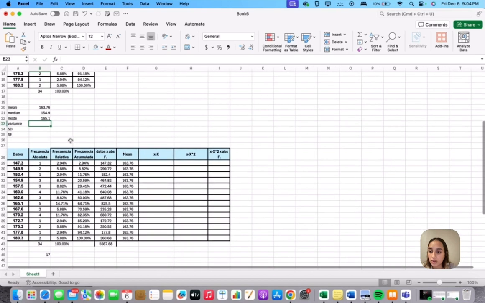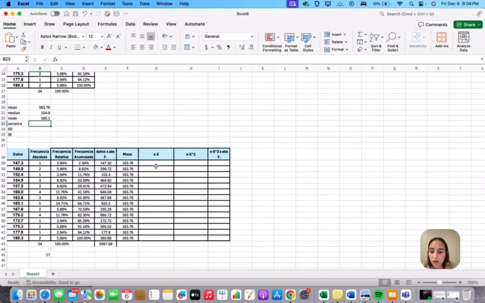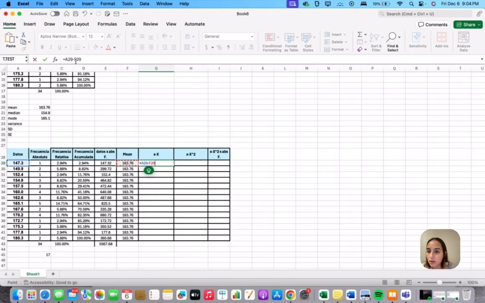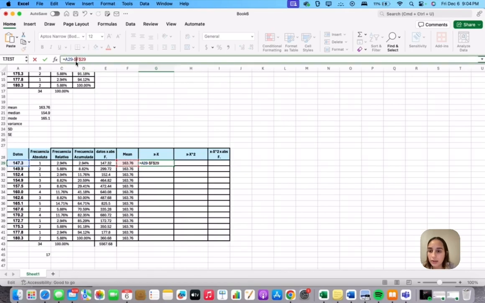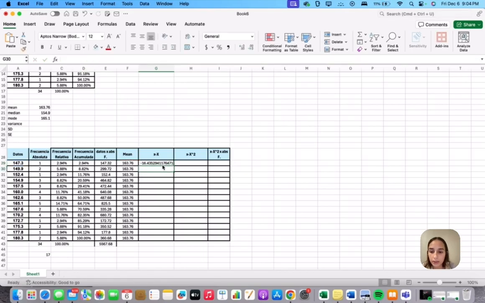Now to calculate the variance, I'm going to go back to these columns that I created, and I'm going to do my data minus my mean. And again, add the dollar sign so that when I copy paste, it is the same formula all the way down. Fix my significant numbers and centralize.